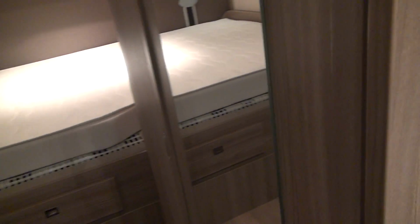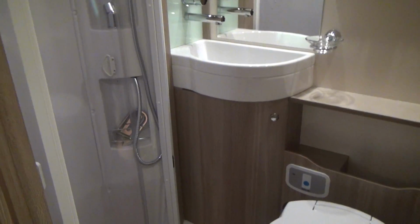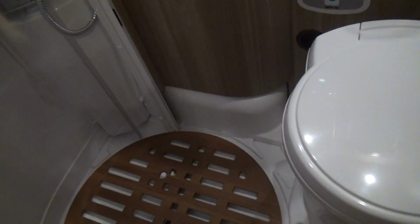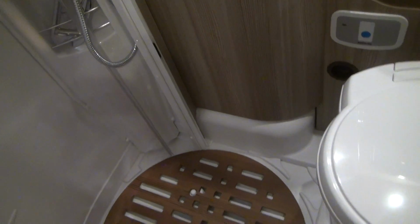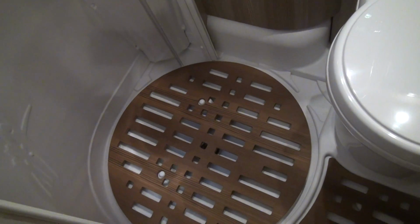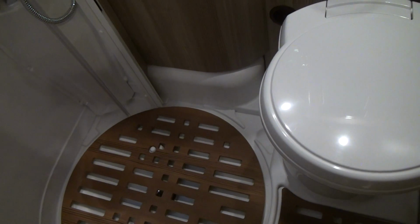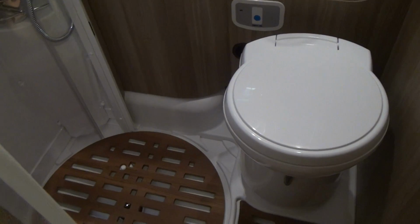Let's go into the bathroom. That's 6 meters. Pretty big bathroom, isn't it, really? Very nice covers as well. I like these wooden covers like that. I suspect, though, that a round cover may be a little bit difficult, because when you bring it out, well, this is what I do anyway, I don't stand on the cover when I'm in the shower. So you'd bring the cover out, and being round it might be difficult to stand, but that's something you may wish to consider.